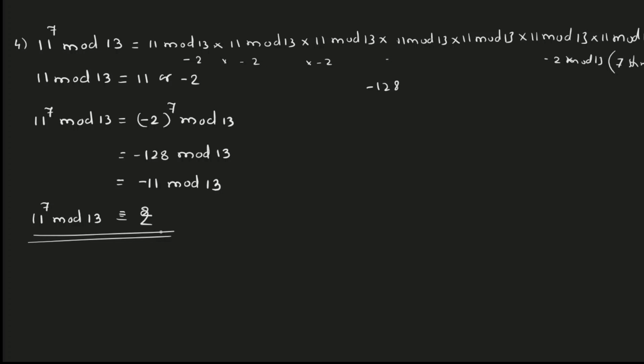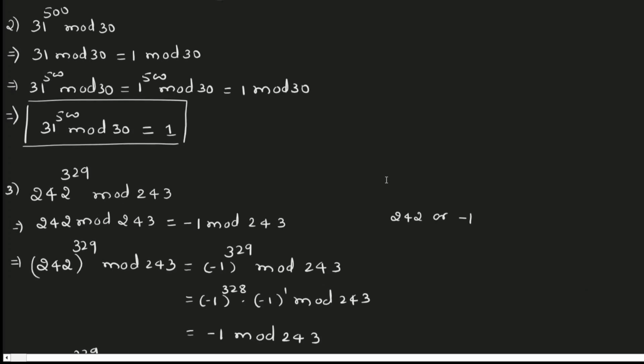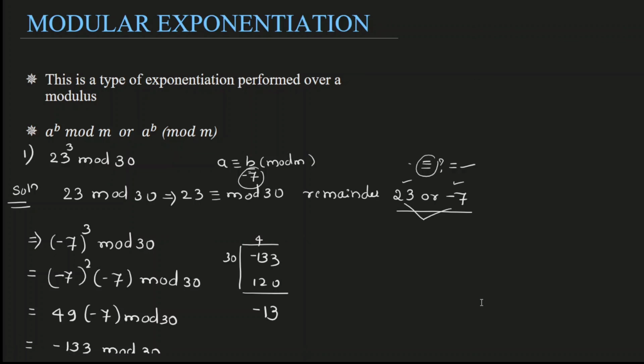So this is how to solve the examples with exponents. These are very simple examples. If you understand such examples, then you can perform any example with higher powers. You have to split up the powers, find the remainder of the smallest power, and put those values in these moduli. In the next video, I am going to solve some examples with higher powers, so that you are able to find the congruences of such examples.